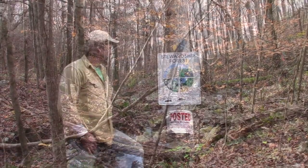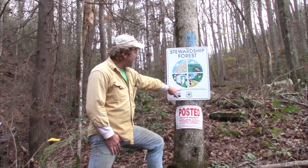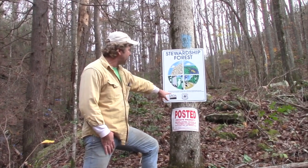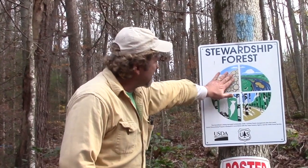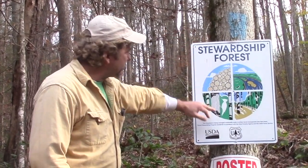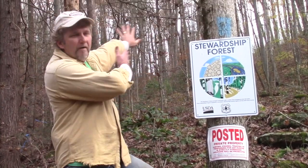Wow. This is one of our stewardship signs. The Cumberland Trail is below us, and it stands for forest land being managed sustainably under written forest management plans that meet Forest Stewardship Program standards in accordance with the State Forestry Agency and the USDA Forest Service. So it's got the timber material if you take it, the woodpecker indicating the use of the forest, people out here hiking and sightseeing in the forest, and then of course the waterways. So it's a really neat sign. And that's what we're doing on everything behind this.